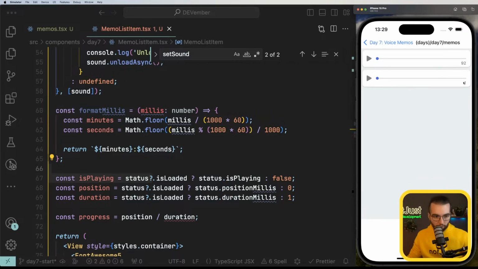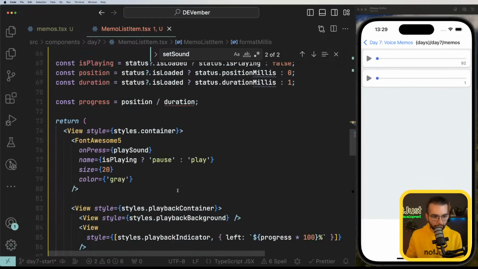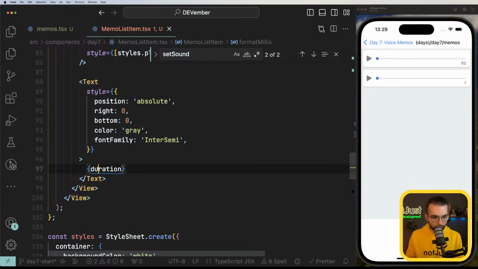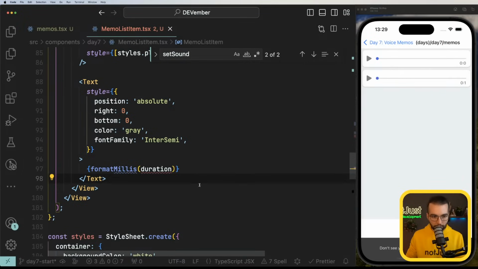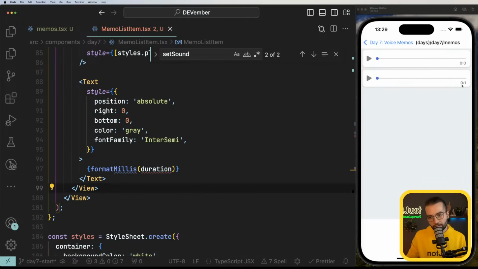So we see this one is 1, but I need formatMilliseconds. Format milliseconds duration. So that's 0, 1, 2, 3, 4, 5, 6. Should be around 5 seconds.